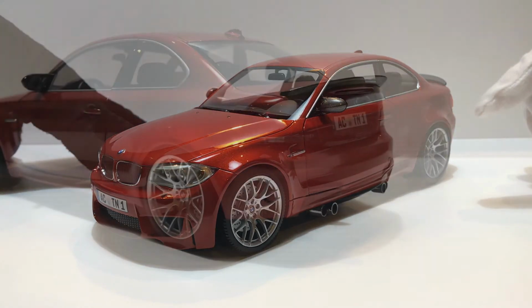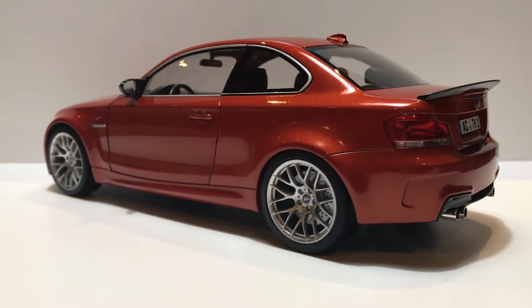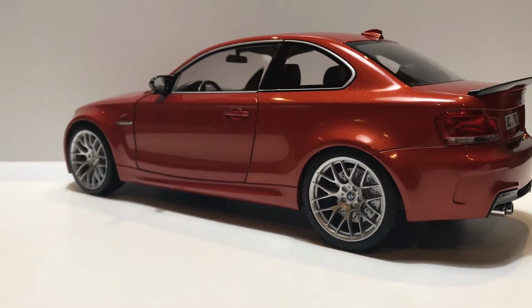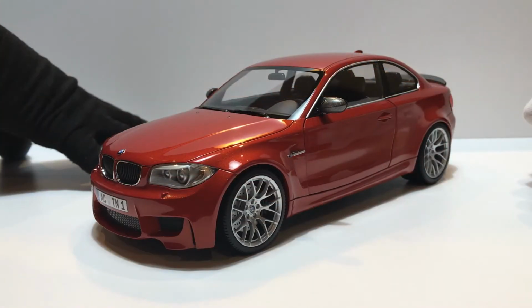Interesting tidbit of information though. When I bought this car, EC was at the shop with me. We're checking it out. I love the 1M. It's one of my all-time favorite cars, so I wanted to get it for sure. We inspected it. Everything was great. Brought it home. What was wrong?